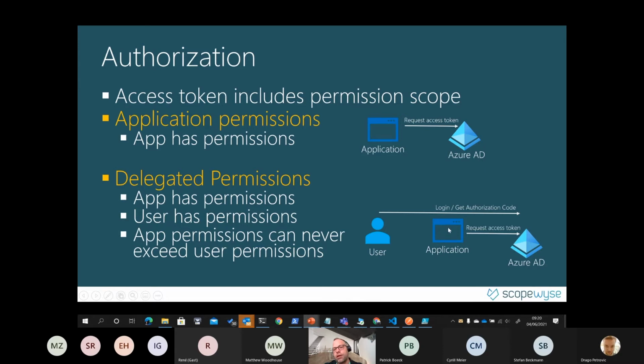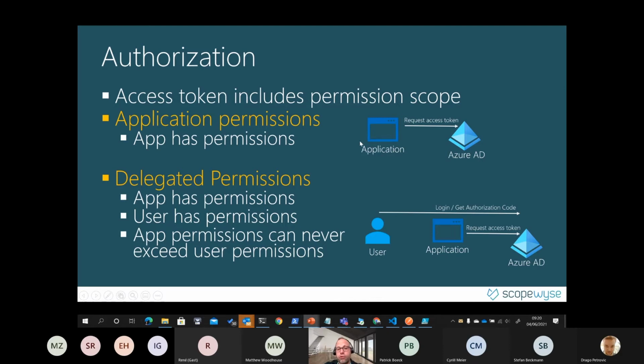So even if this application could potentially delete all the users in Azure AD, if this user does not have the permission to do so, it will not happen. That's the more secure way, because we have a combination of user permission with the application. In the other scenario, it's sufficient that we grant some permissions to the application, and everyone who is in possession of the secrets to log in with this service principal has the full power.